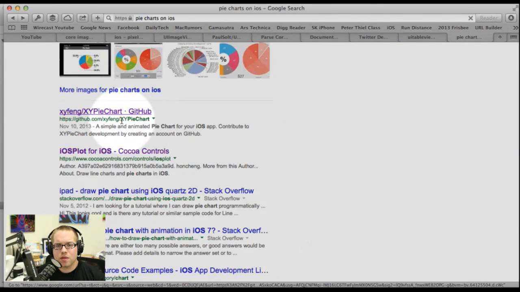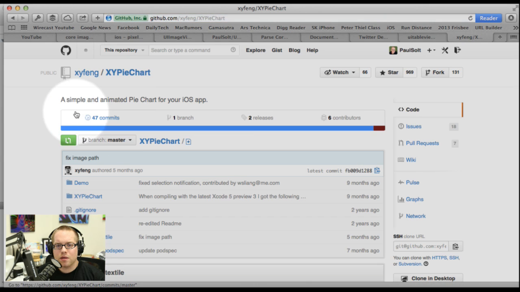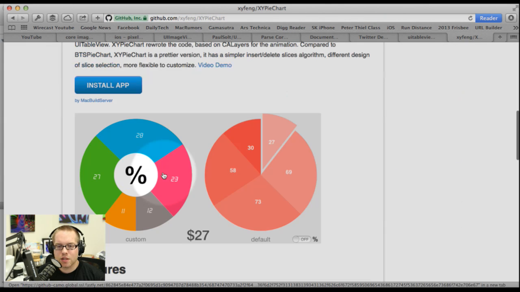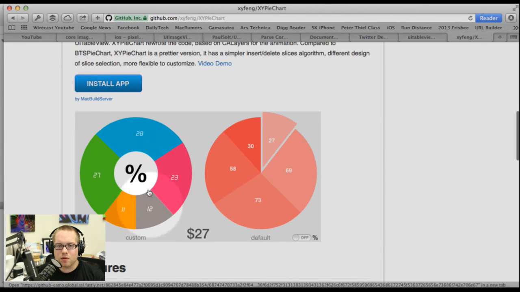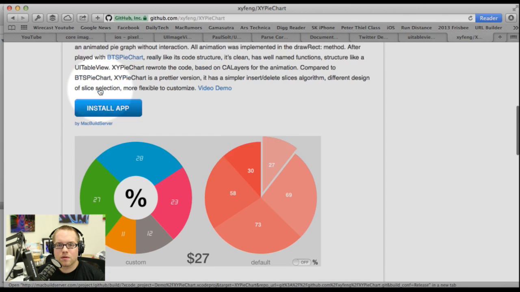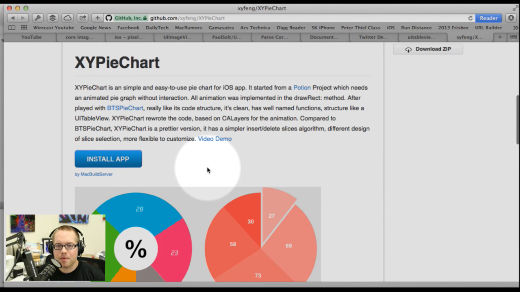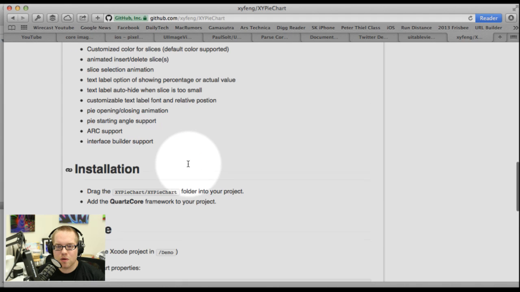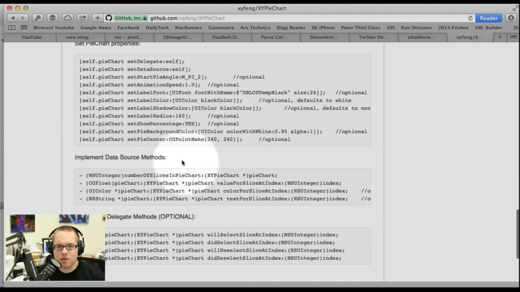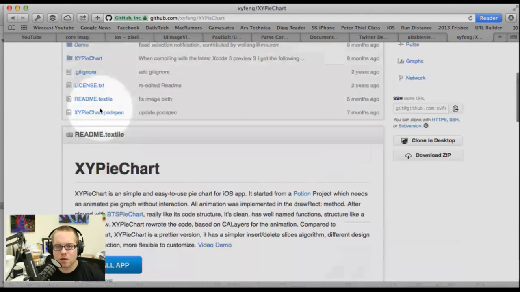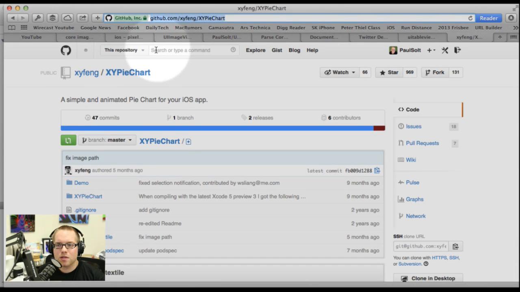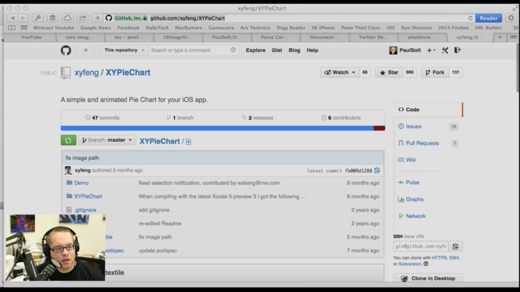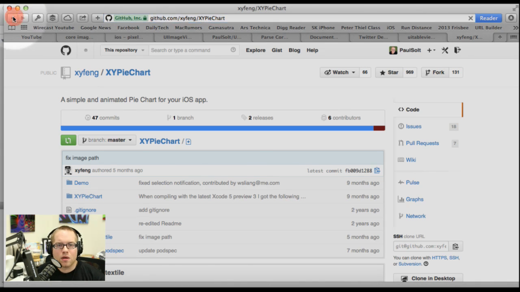The other one we have is a GitHub project someone made. It looks like they might have an app demo that you can install, or if that's the whole thing, I'm not exactly sure. It looks like it's code for doing a pie chart. So this is a potential other option. There's a lot of people who have started this, so that means that it should be a good option to look into.